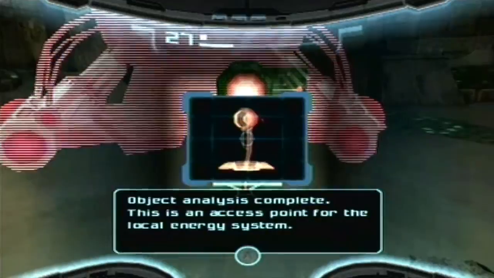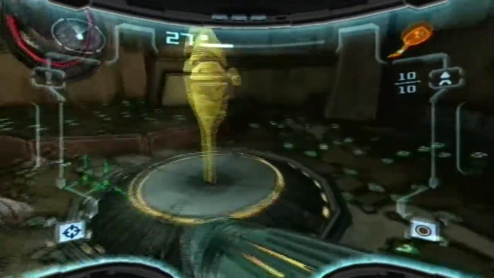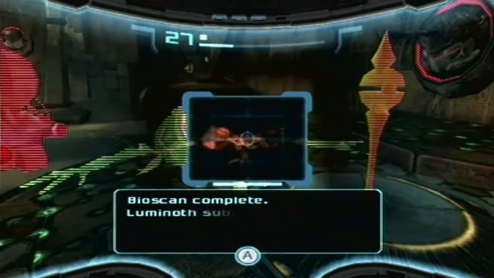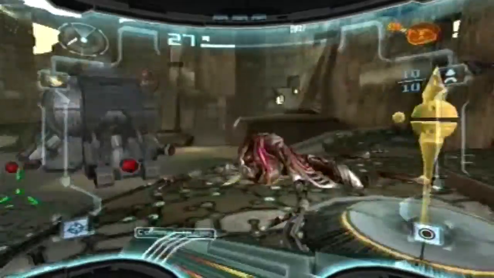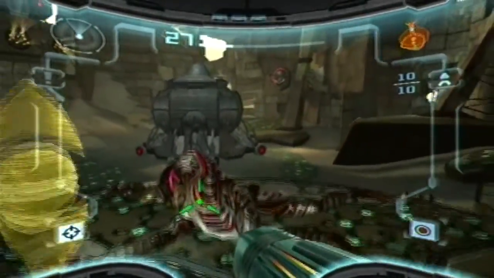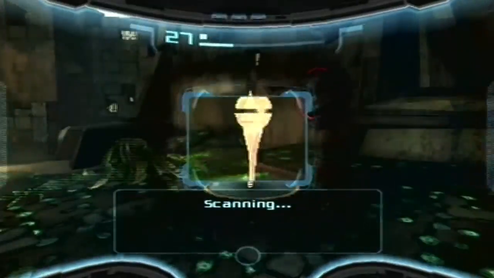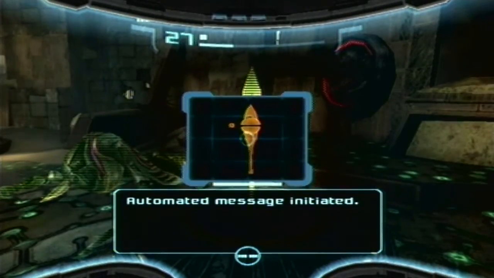Object's access point for local energy system. Alright. Did Luminoff... definitely went out fighting, yep. What's this? Oh, okay, it's red. Automated message initiated.